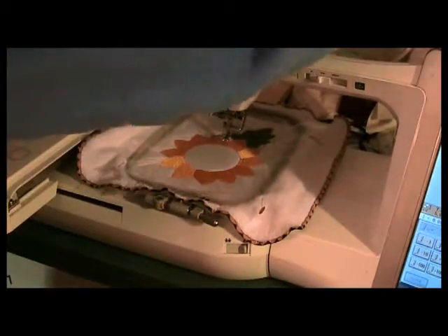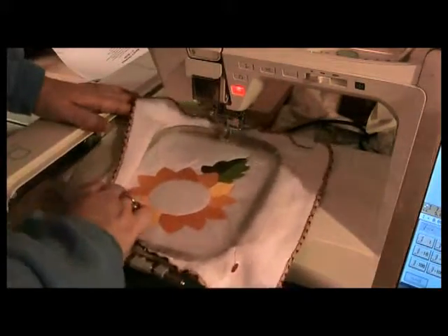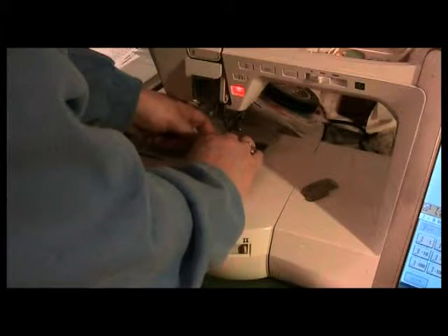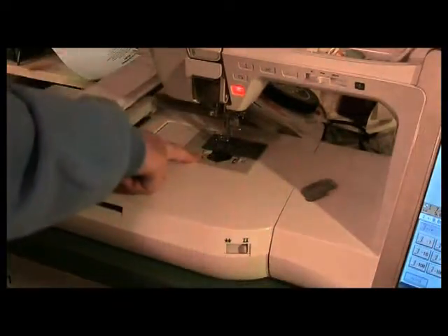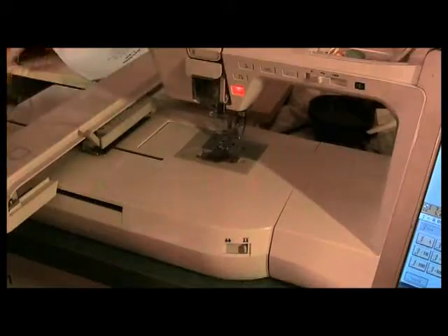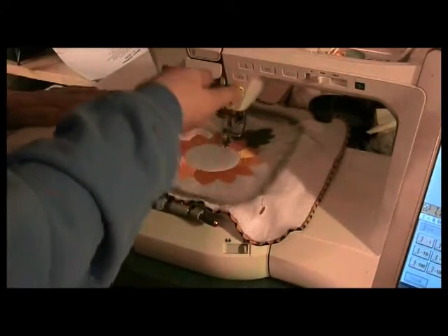The petals are finished sewing. I'm going to take the gold out and go back to black. Next is going to be a stitch that does just the little detail lines in the middle of the petals. Remember, if you are using embroidery thread in your bobbin, make sure you change your bobbin case to use the sewing bobbin case rather than the embroidery one, because the tension is set a little bit tighter on the embroidery bobbin case. For color stop number four, I'm going to use black to do the little veins in the middle of the petals.